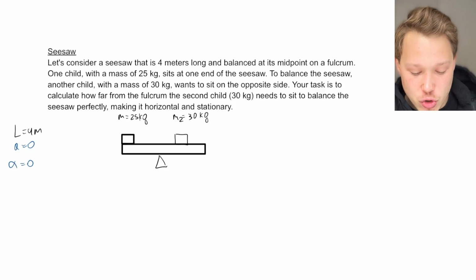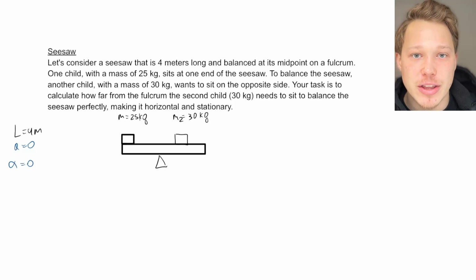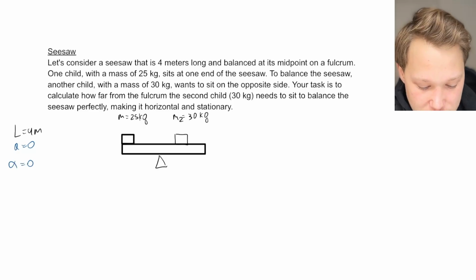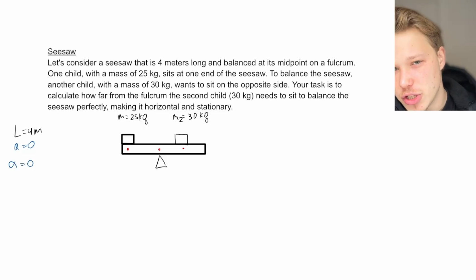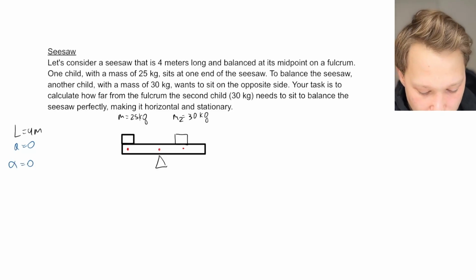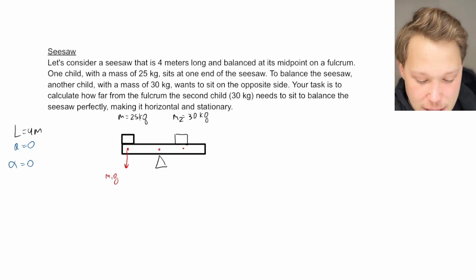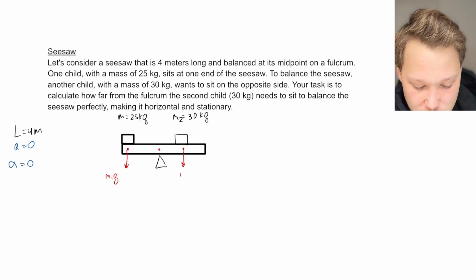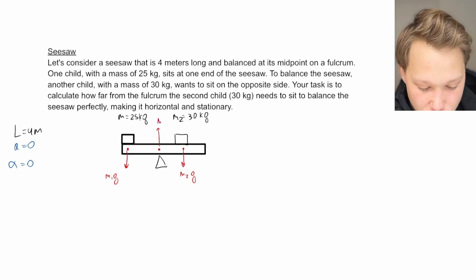So now that we drew our sketch, let's draw a free body diagram of this object. Guys, we always draw the free body diagram for the thing that should be rotating. In this case, it's the seesaw. So the seesaw is experiencing three forces. I want you to think what those three forces are. Well, one force is the force of the child on the left. The second force is the force of the child on the right. And of course, there is the normal force from the fulcrum.